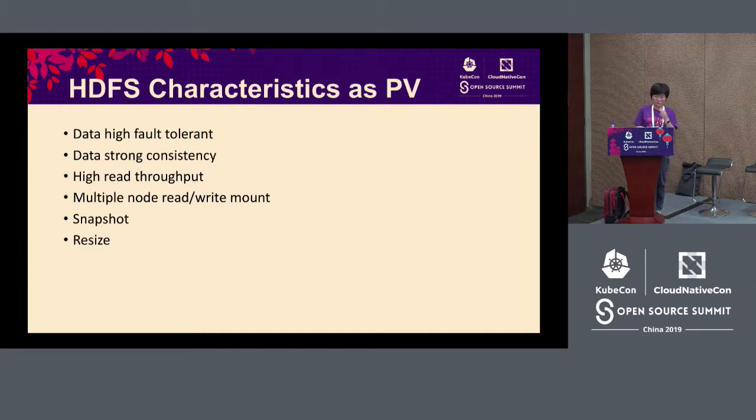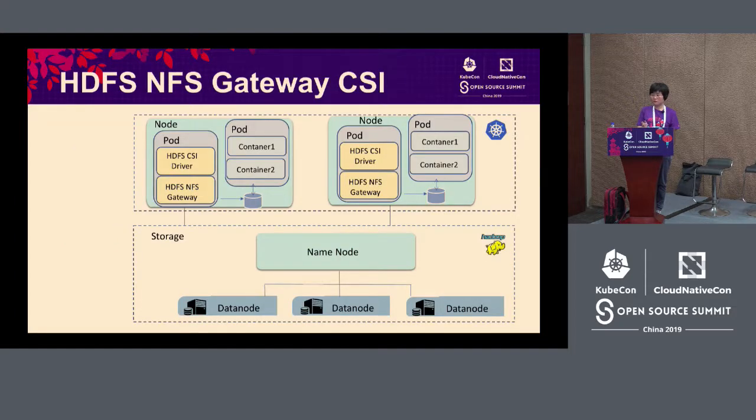It is also able to route different paths on your local machine, so it's suitable for different users, because they have different authentication and may see different directories. It can route different users to different places, and also utilize multi-node mounting, reading and writing. The multi-node read and write has one limit: you cannot write the same file at the same time. It's not allowed. As for snapshots, dynamic recite is not supported here because snapshots are not supported.